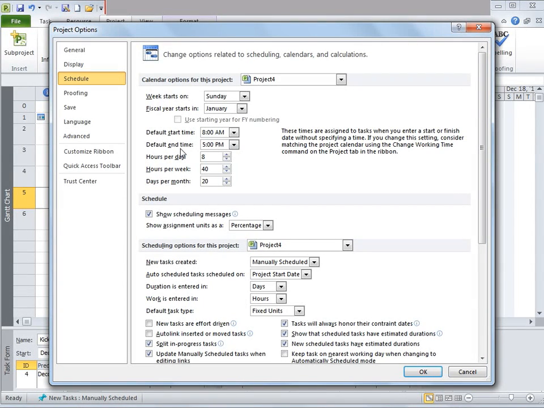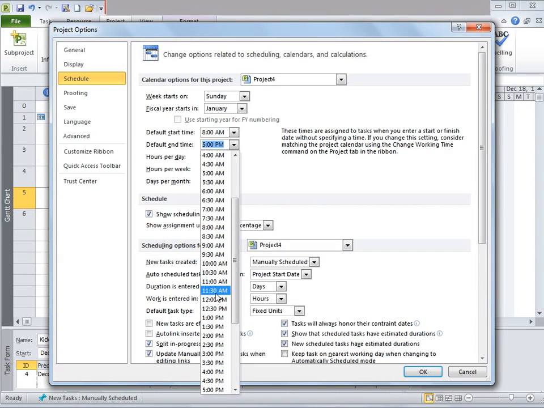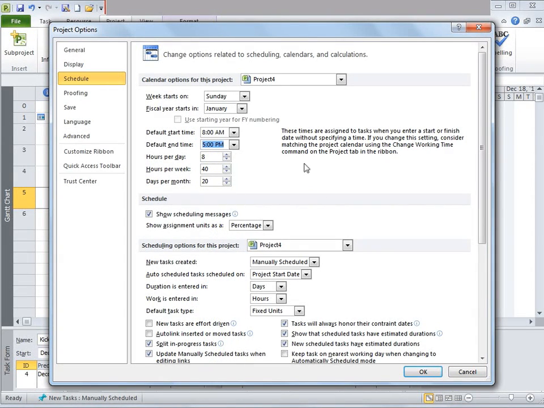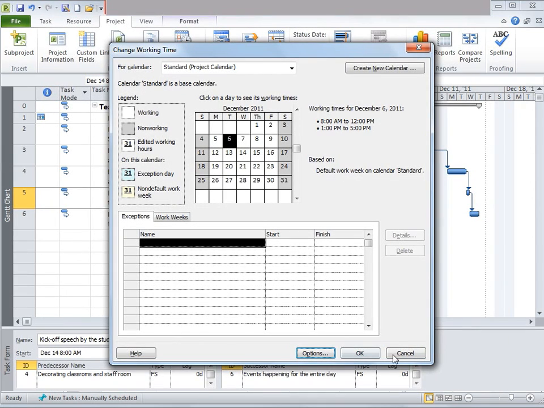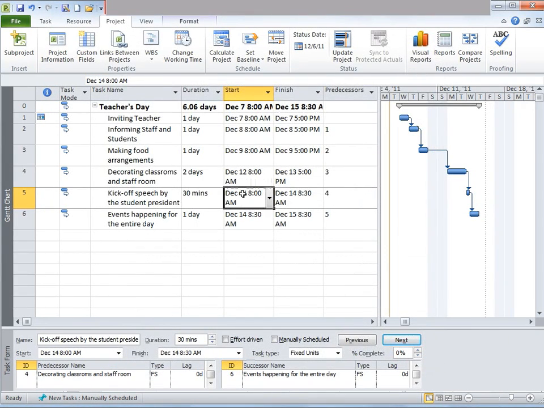So for example, if you want to change the working hours, you can do that from here. Let's say you want it to extend to 6:30, 7:30, 10:30 p.m. Based on your convenience, you can do that from here. However, if it's just a one-off incident where you would like to simply include an activity which happens over a weekend, you can do that as well. This simply means that in order to assign tasks in non-working hours or non-working days, elapsed duration needs to be assigned to the task. So how can we do that?